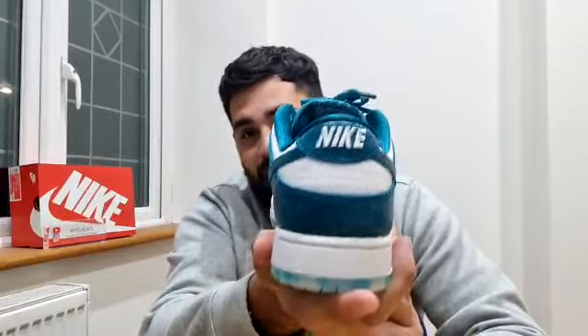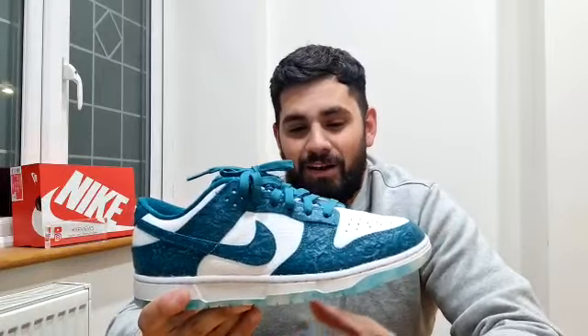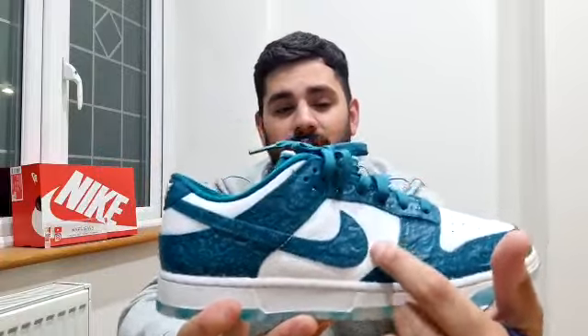The swoosh has got that too. And also at the back, just behind the Nike logo which is embroidered as usual there — it is very, very cool. To match that, you've also got laces which are the same color. Going on laces, I probably would have added in a white pair, but that's probably asking for too much on a Nike Dunk. Nonetheless, very, very cool. And then as ever, what you see with a lot of dunks, you've got the background color being white — a white leather in the toe box and at the back as we usually do.